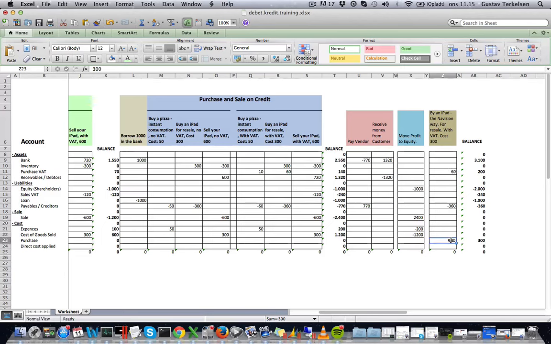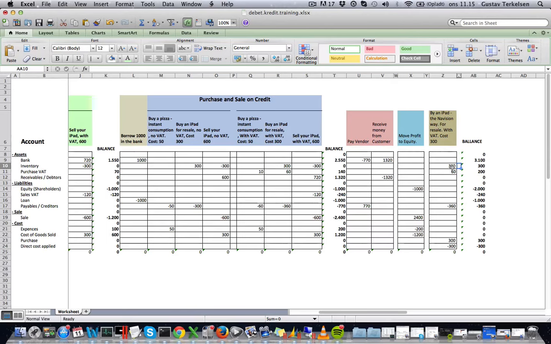But then Nav says, well, this is not really an expense because it actually has a value to our company. So I'm going to move it to the inventory. So to clear it up or remove it from the profit and loss area here, Nav books to another account, which is called the direct cost applied account. And it does this with 300 of credit. And those 300 of credit are balanced out with a value on the inventory account up here. So our inventory increases.